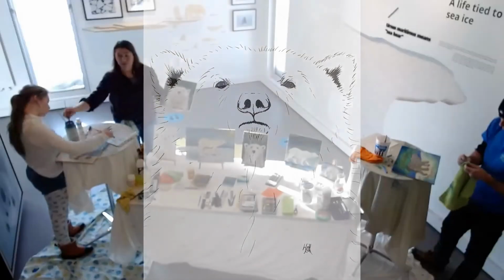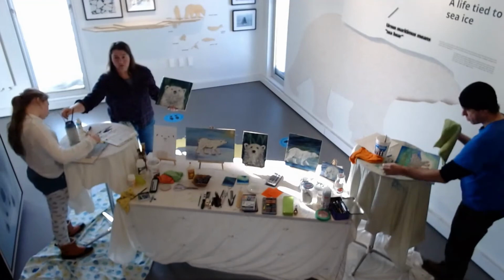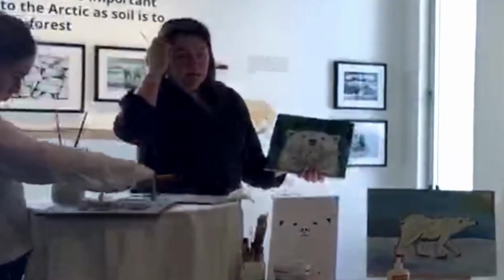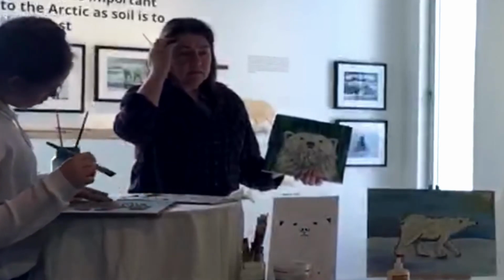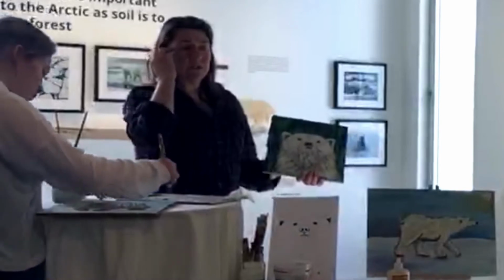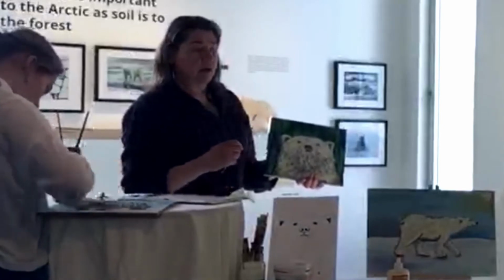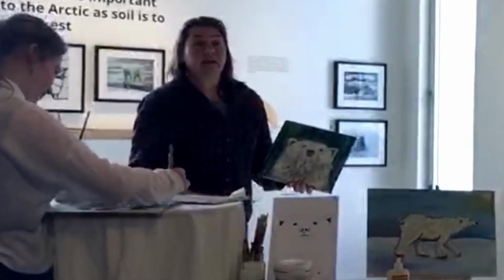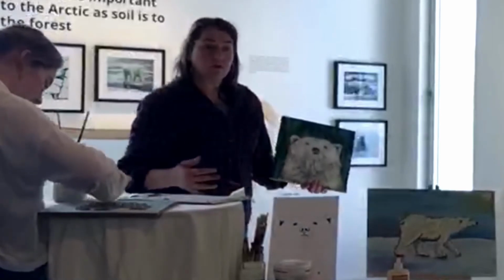And just a point about the line drawings. Go ahead and draw your own polar bear if you want. But if you feel like you might be cheating by using the line drawing, keep in mind that it's my business to draw a lot of polar bears. I've had a lot of practice. There are some really key points to make sure your bear doesn't look like a grizzly bear or a black bear or a dog, and I've put in a lot of time and practice learning how to do it. So there's no problem using a line drawing.